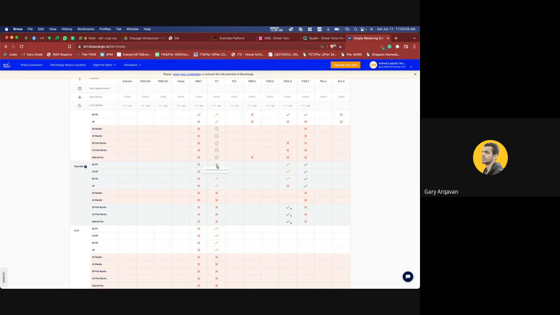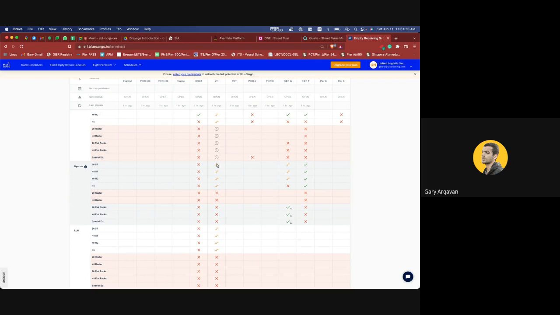If you hold your cursor here, it says dual transaction only. What dual transaction means is that if you just assign your driver to return an empty container to the terminal, this is just an empty in move. You are basically just returning the empty and leaving the terminal.